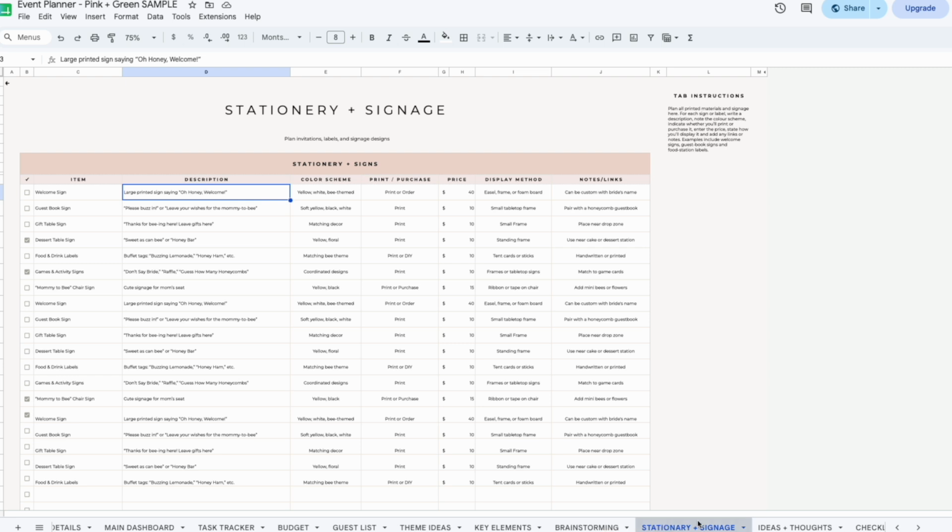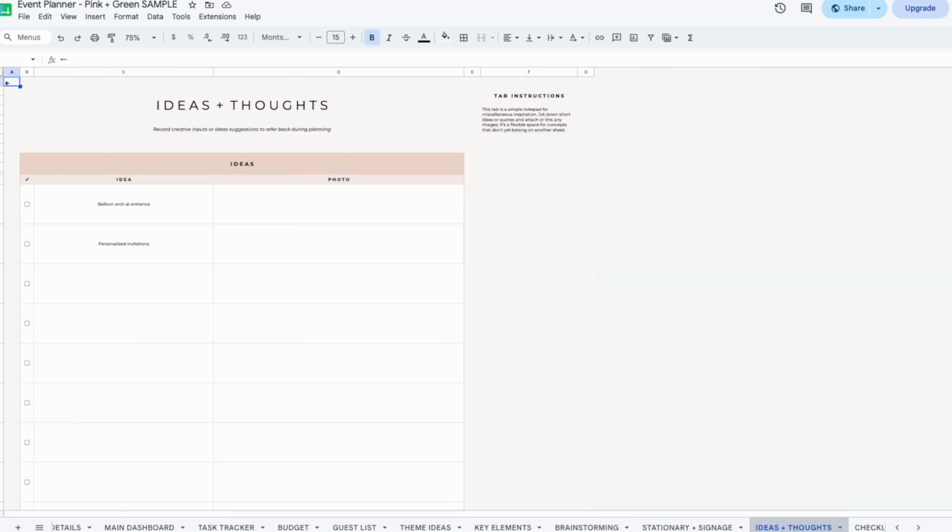We then have another tab called the Ideas and Thoughts tab. This tab is exactly what it sounds like. It's just a running space for anything that doesn't have a home yet. Inspiration, things you've seen, things you want to look into. Just keeping things inside the planner means nothing is getting lost.